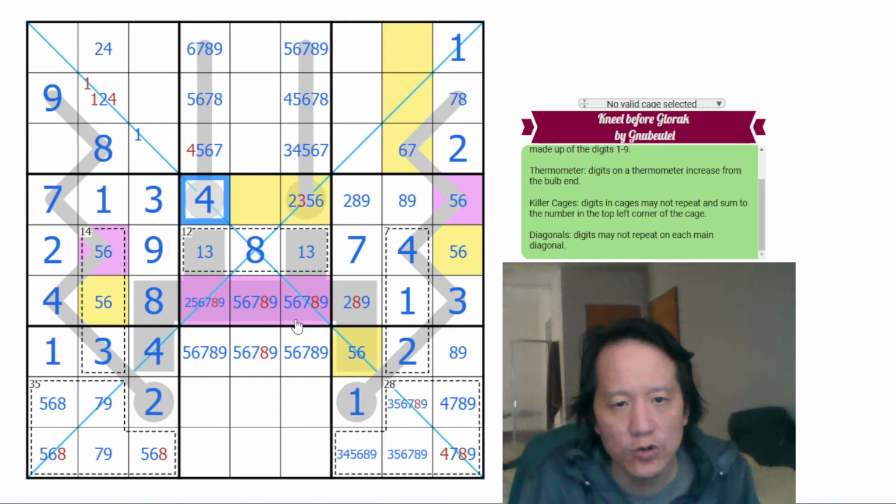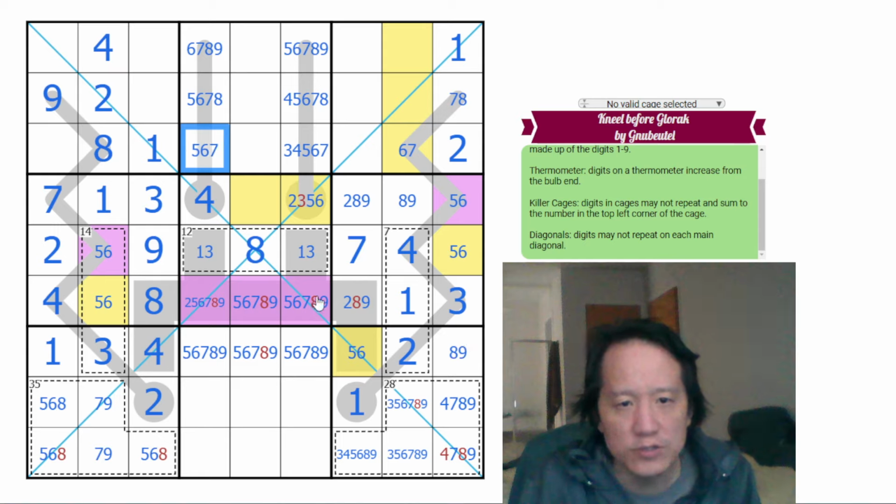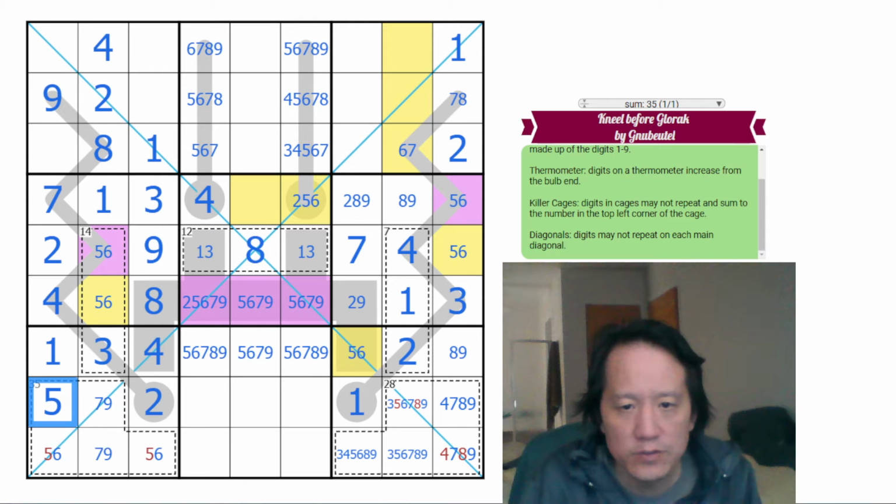This becomes a 4. The 2 is along this line. So the 2 cannot be here. The 2 cannot be here. The 2 has to be on this line. And it specifically has to be there. That's 2, 4. This is 1. That was all because of Sudoku. No 8. No 3. So the 8 has to be here because of Sudoku. Oops. 8. Not 5. No 4, no 8.